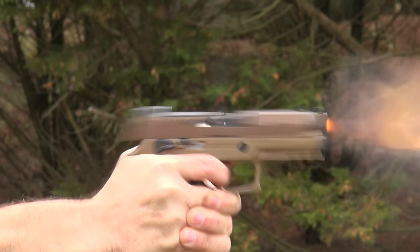The ergonomics of both of these guns are really nice. I am really enjoying shooting them both. They both have that same type of configuration. They both have that 4-inch-ish barrel and the long 17-round grip. And I have become an appreciator of that particular configuration.